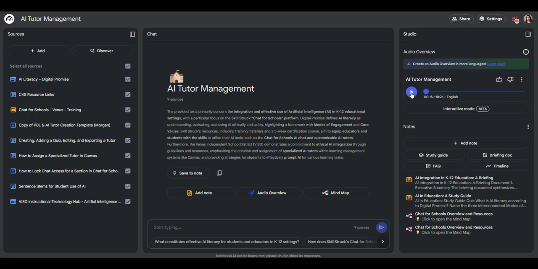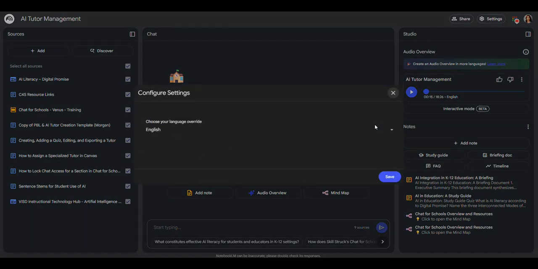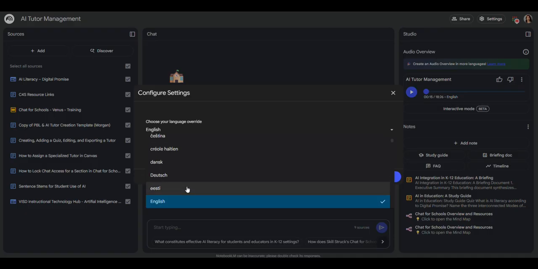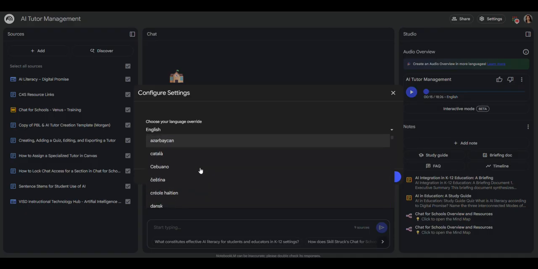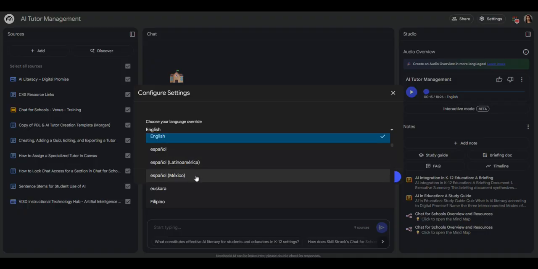Here's what's also really cool. Right now it's generating it in English. However, I could go into settings, delete this one after I download it, and then change my output language to Spanish right here, and then generate a podcast that's in Spanish and download that.